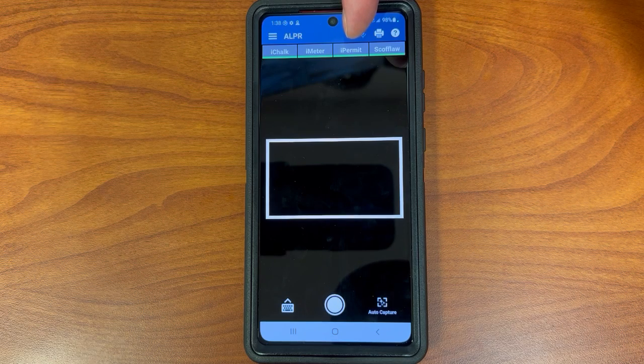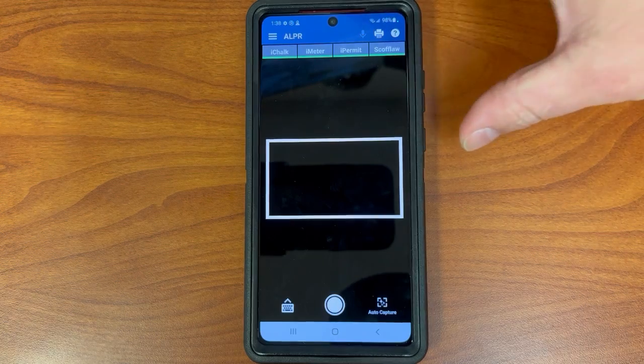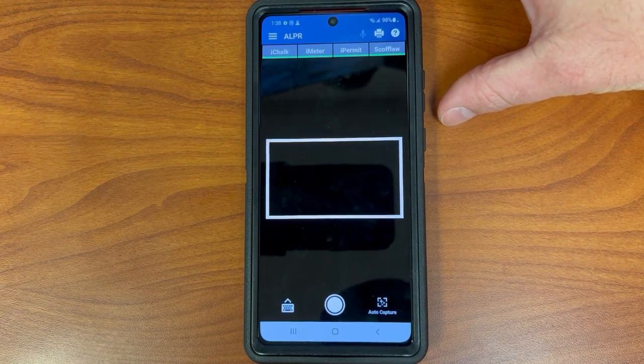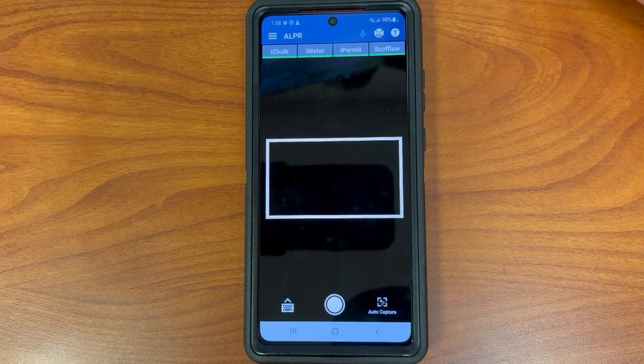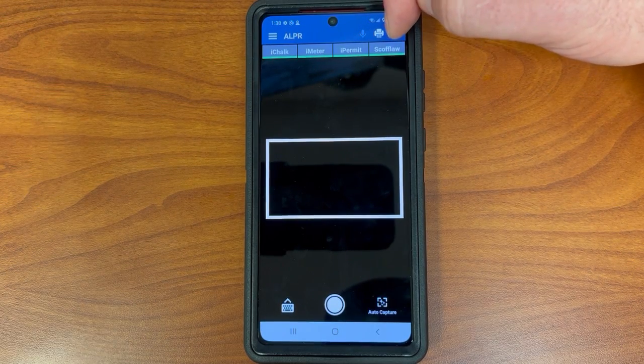If someone has registered with our permit system, it'll be a green check mark, and if they have not registered and they're in violation, it'll have a red X. The scofflaw is for information that is inputted into our devices manually, almost like a be on the lookout. So if we have a violation and someone inputted a be on the lookout, it'll show up as the scofflaw.